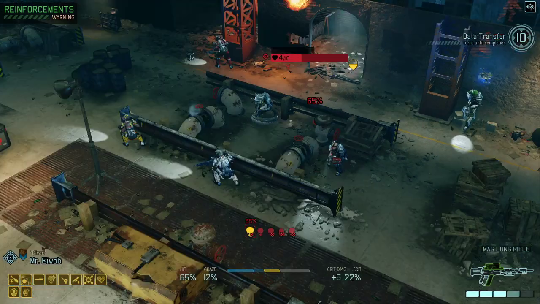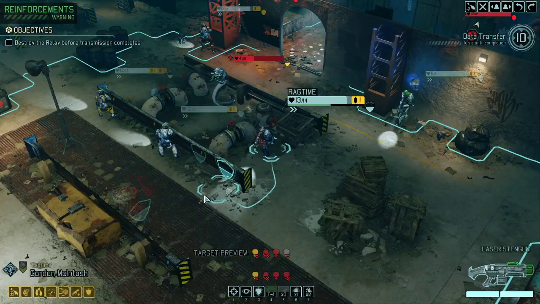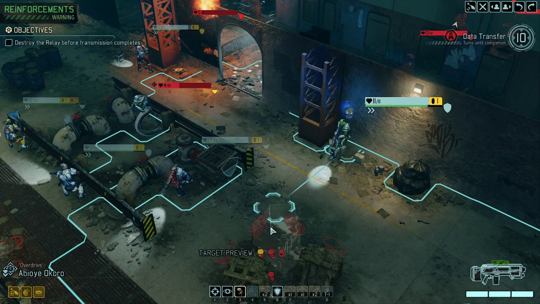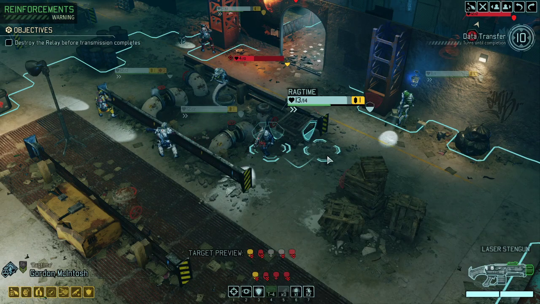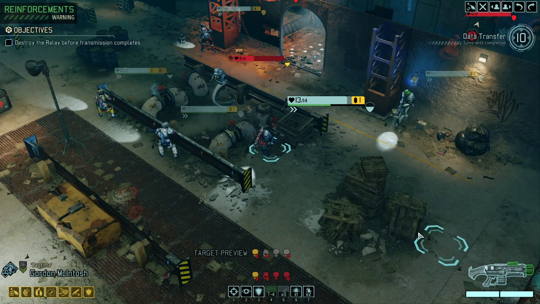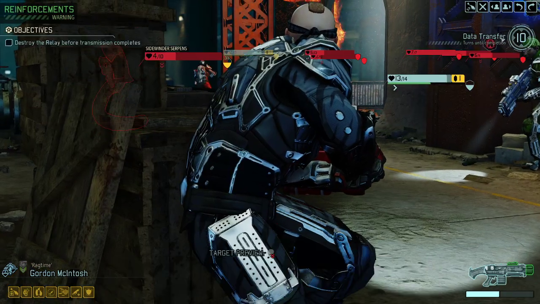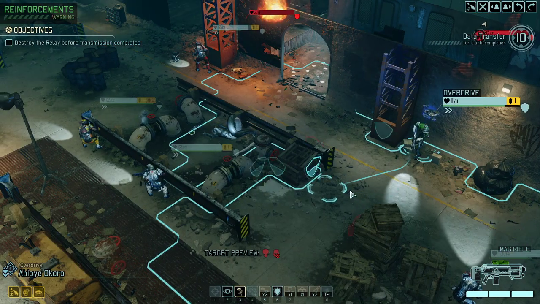Good, let's see what our sniper could do. Only targets that are somewhat in cover. I don't like that at all. Moving to here to get out of line of sight, falling back just a bit. This here should be a kill. No longer a threat. Burning through ammo fast.